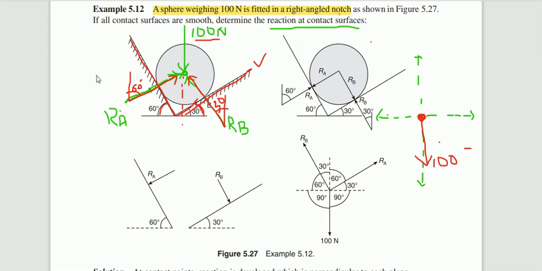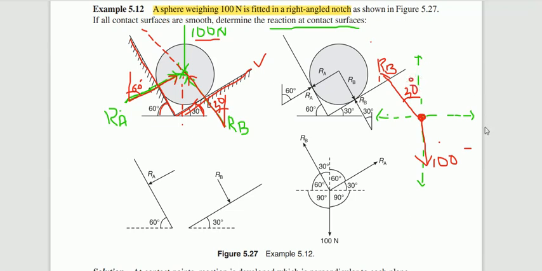Right? So now you have to draw RB. You can see here the line of action of RB. RB is going like this. If you extend this, it comes in the second quadrant. So RB is here, going in this direction. You can write RB here. After writing RB, you need to write the inclination also. RB is a force making an angle of 30 degrees with respect to the y axis. Therefore, show here this is 30 degrees.